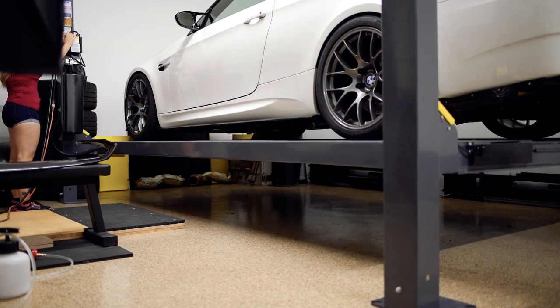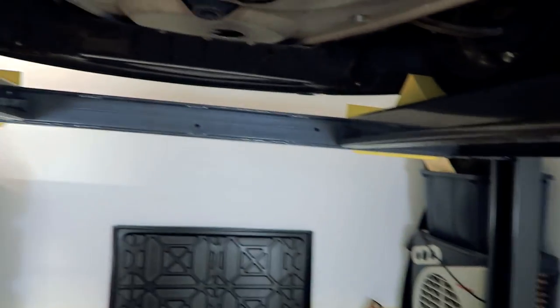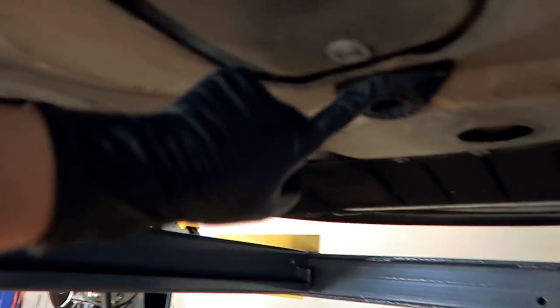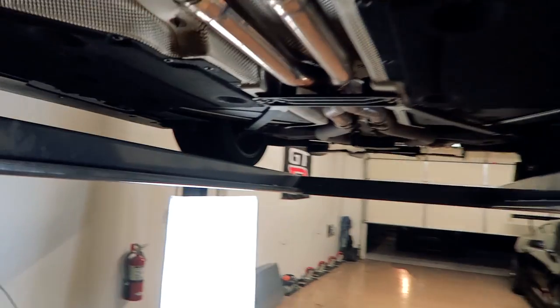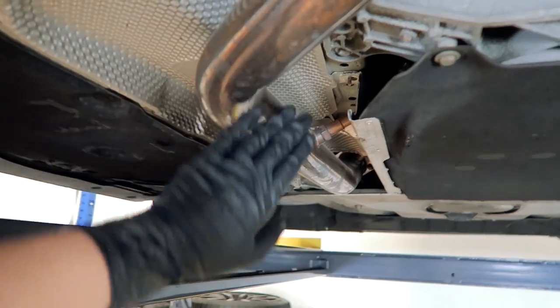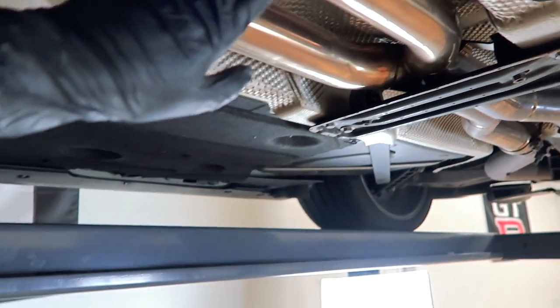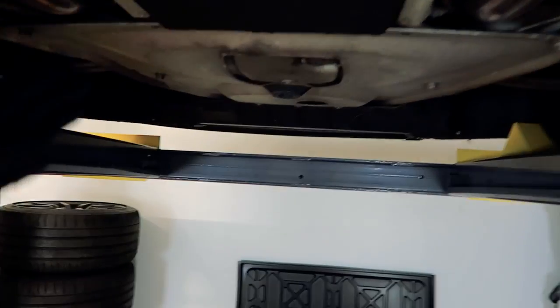The car is now raised. This car has two drain plugs — one here and one here — and I'll be using my oil drain lift. The oil filter is on top, not underneath, so it'll be even easier. As for what's done to this car: it has test pipes by iPE which remove the primary and secondary cats, connecting to an iPE titanium X-pipe, which then connects to a Valvetronic exhaust. It also has a simple tune. Now let's get started with the oil change and then move on to the brakes.